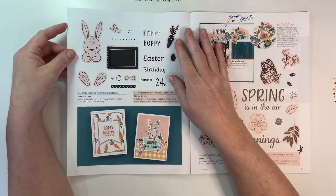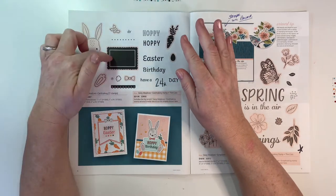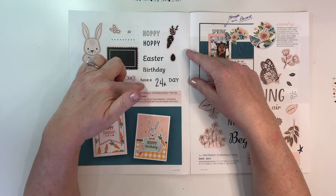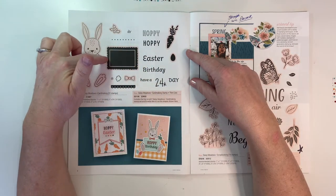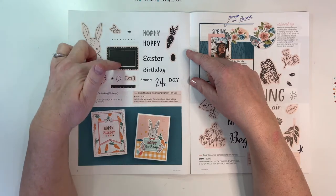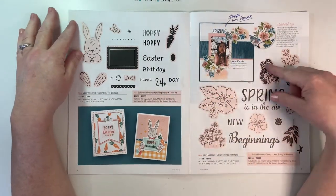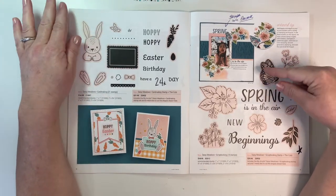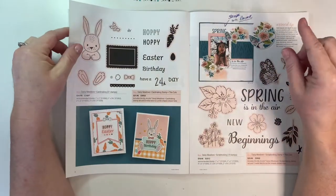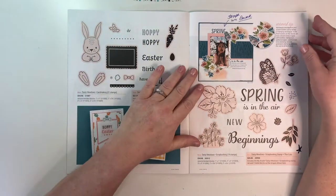We have the Daisy Meadows card making stamp and thin cuts — how cute is this! It reminds me of that elf stamp we had a couple of Christmases ago. We have a bunny top, feet, a cute bow tie, some great sayings, and a beautiful scalloped sign you can personalize. For $21.95 you're getting eight framelits and a stamp set — that's amazing. These images match so many images on the sticker sheet that you'll find it hard to tell which is a sticker and which was stamped and watercolor painted.